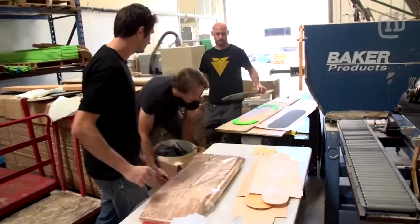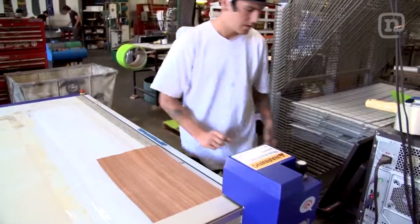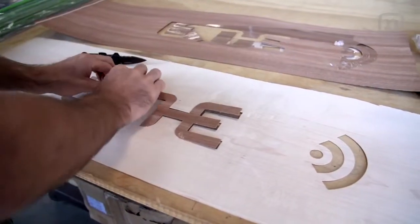It's a new day. We had all the parts built last night at Mark and Greg's. We're here at the Signal Factory. We're gonna lay up a skateboard and lay up a snowboard. He's gonna do a mahogany inlay inside of the maple veneer. I think that looks awesome. It's gonna be amazing.